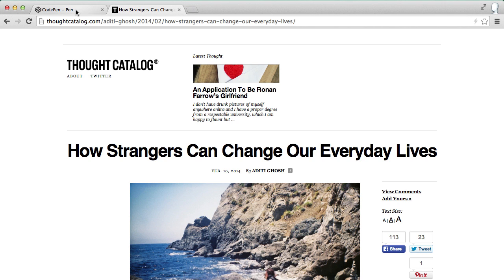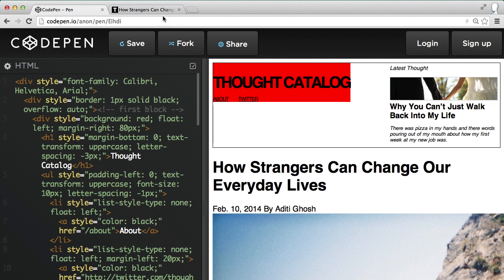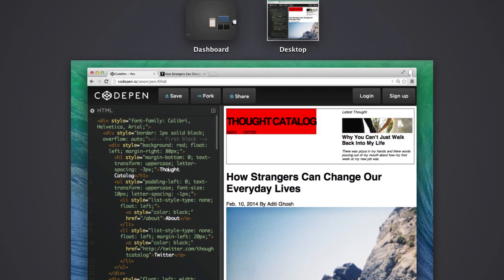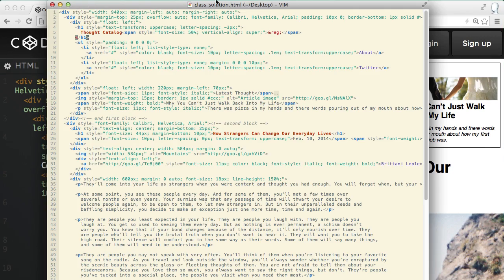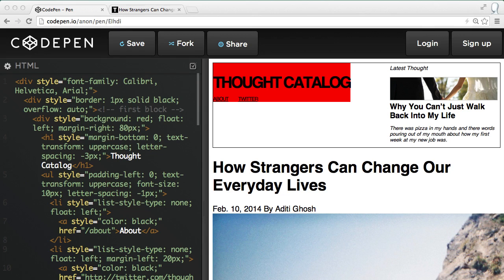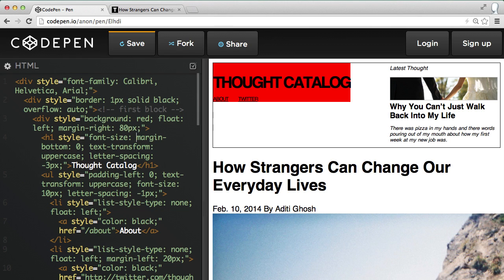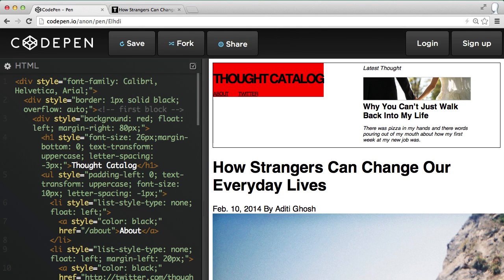Now, the text is actually a little bit smaller in this preview. I think I accidentally closed my solutions again. I'm too good at closing the window. And I went ahead and tried to come up with some, well, I thought I did, I guess I didn't. We'll make the text a little bit smaller. So we'll make the font size something like, let's say, 26 pixels.